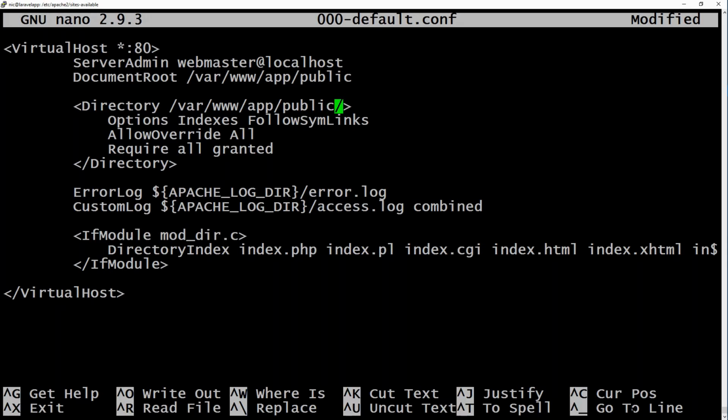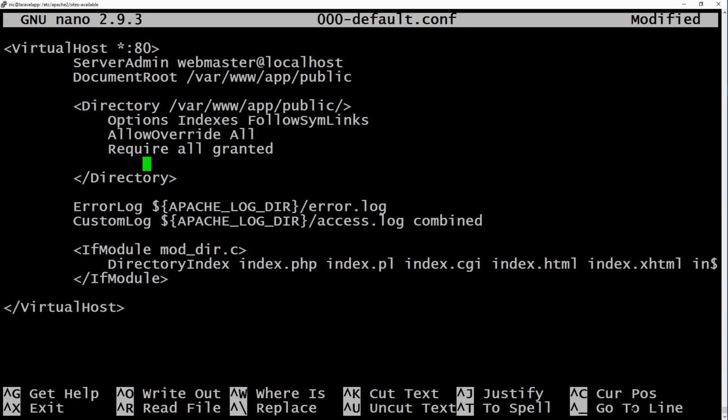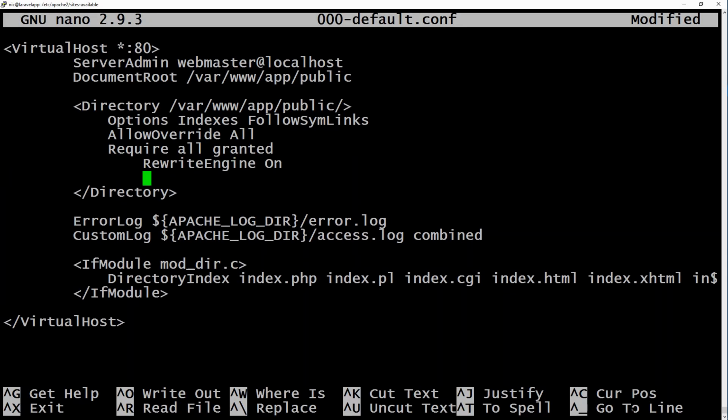Alright, and we also want to add a couple of changes to the settings here. We're going to add RewriteEngine on, and we're going to add RewriteBase as well.